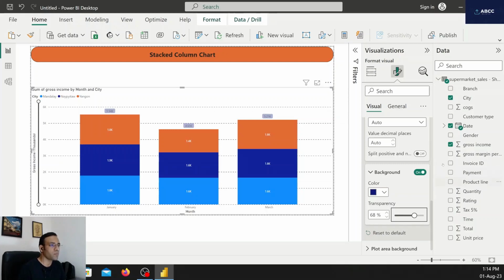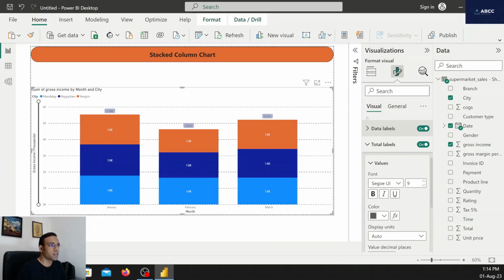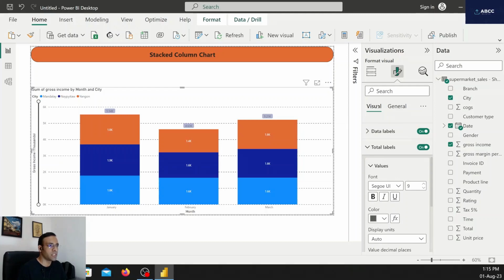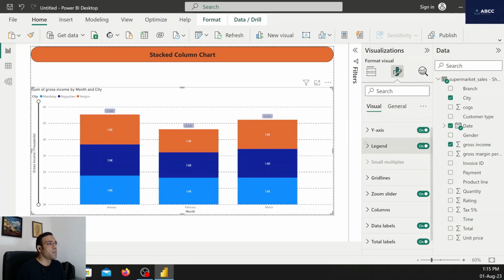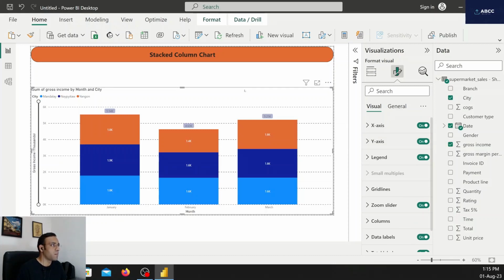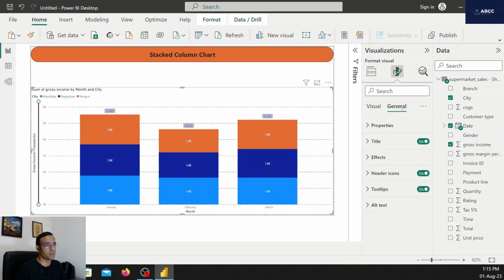And for another part, in the visuals, you can configure everything about the data that we have configured into the chart on the x-axis and y-axis. But if you want to configure the complete layout, or you want to put the background and change the title of the chart, you are able to do that in the same page. Go to the format of visuals, instead of visuals go to the general, and here it is.